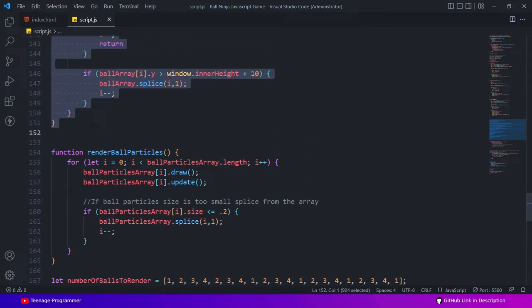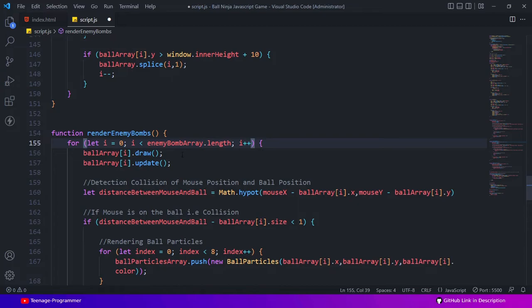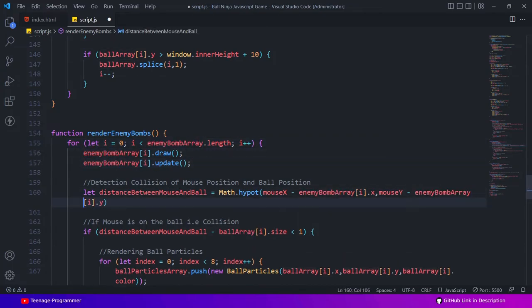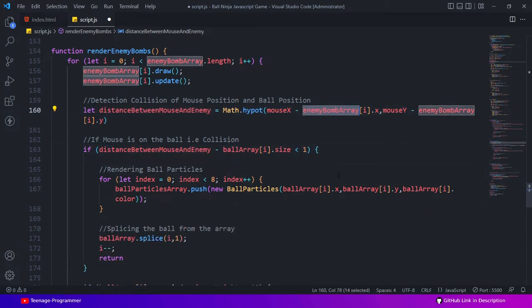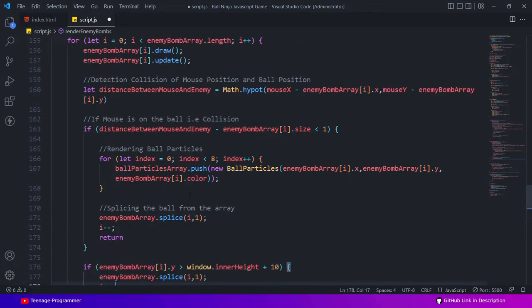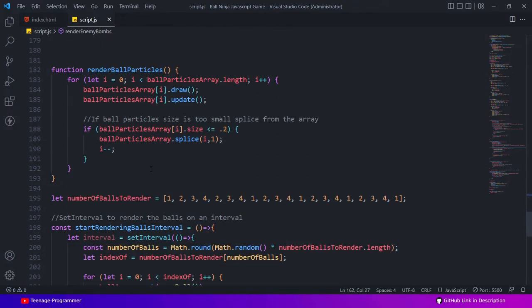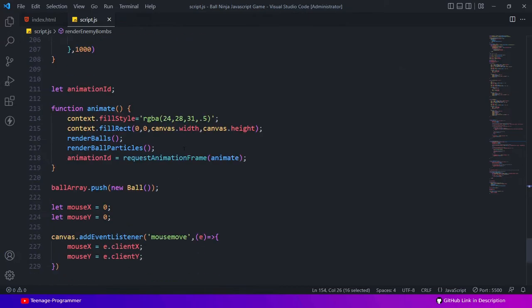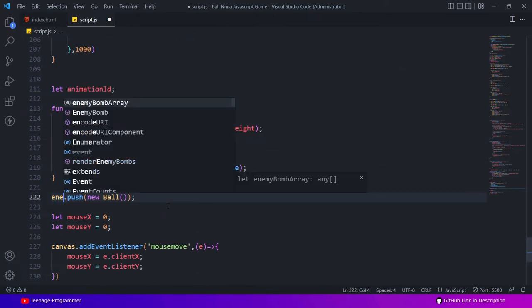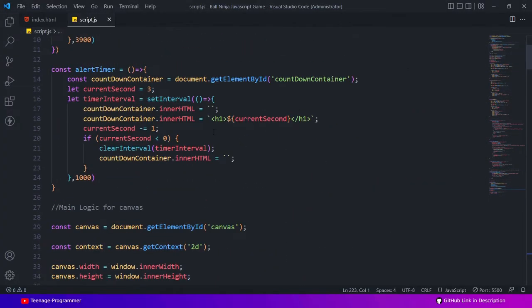Copy the ball rendering function and make a bit of change here. Call the rendering function in the animate function.